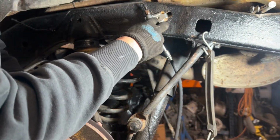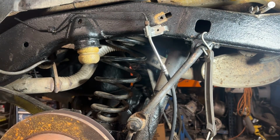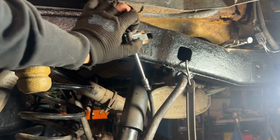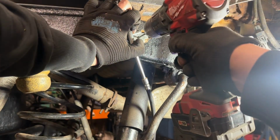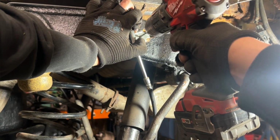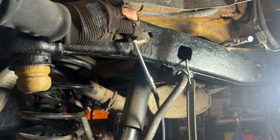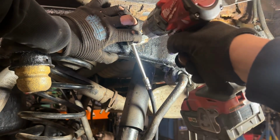I think I'm just gonna try and retap that hole to just a screw that fits. So let me go find one and get that drill and tap set up. It looks like I will have enough room to basically just re-drill this hole a little bit further down. We'll see, maybe with some luck.